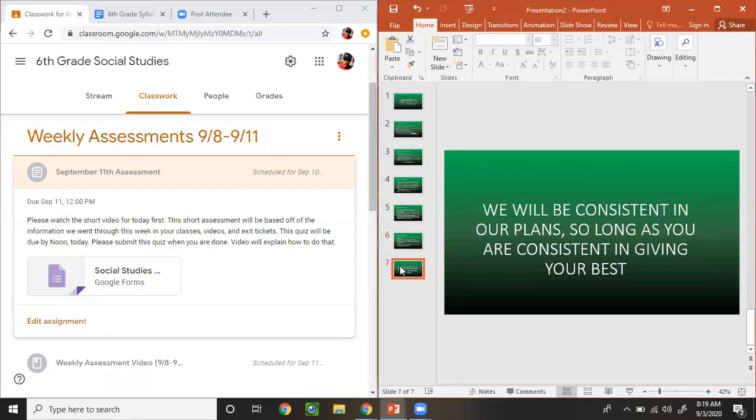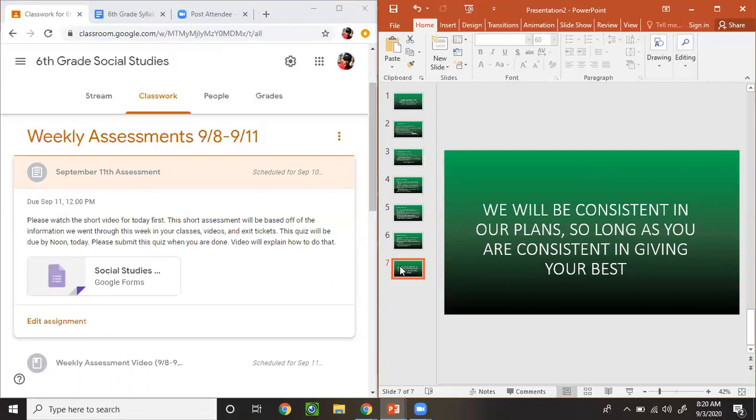Just this last note here, we're going to be consistent in our plans, right? Because this is a really, really different school year. Okay. You're coming to middle school to begin with. That's already tough. But now we're already learning like this, and it's really a lot to take in. I get that. So our goal is to be consistent, right? To do the same sorts of things every day so that you can better get used to it to get you at ease, right? That's the goal.